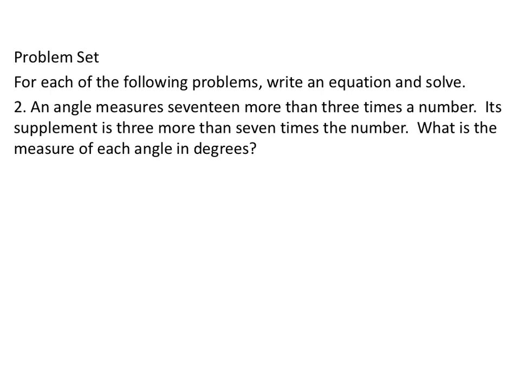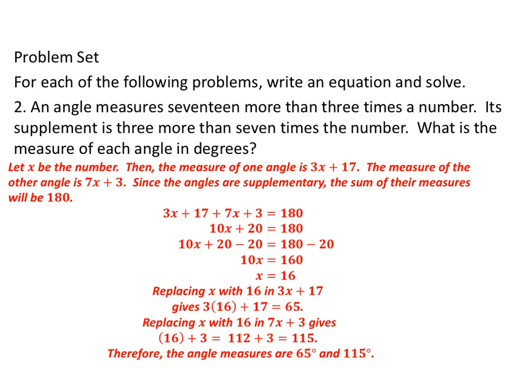Number 2 in the problem set. An angle measures 17 more than 3 times the number. Its supplement is 3 more than 7 times the number. What is the measure of each angle in degrees? Take 1 minute with your neighbor and see if you can solve this one. Again, you shouldn't be waiting for answers. You should be trying this with your neighbor, discussing how you would solve it. Alright, there's the answer. Again, check what's written here with what you have and see what you need to fix. And then we'll give you another chance to try on number 3.